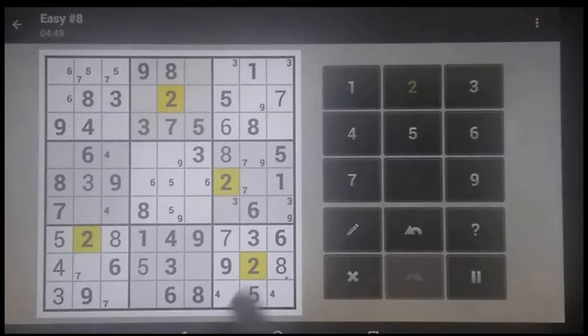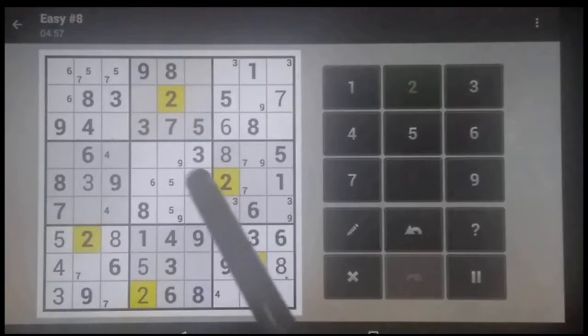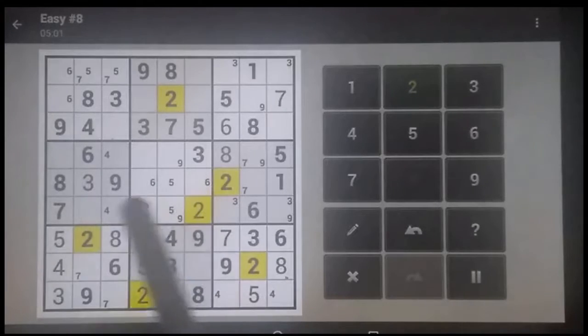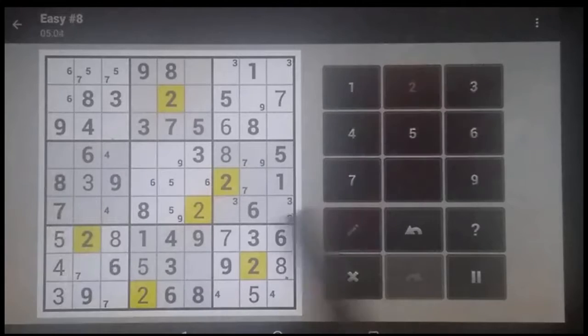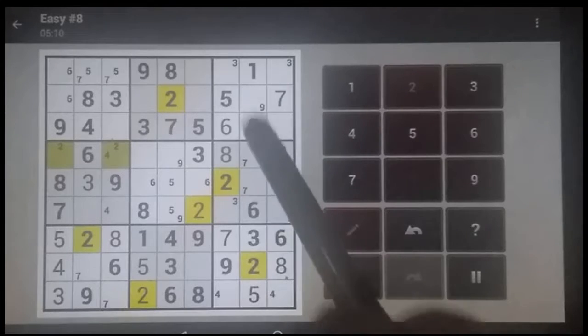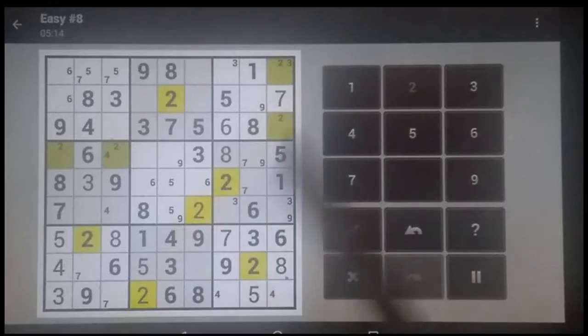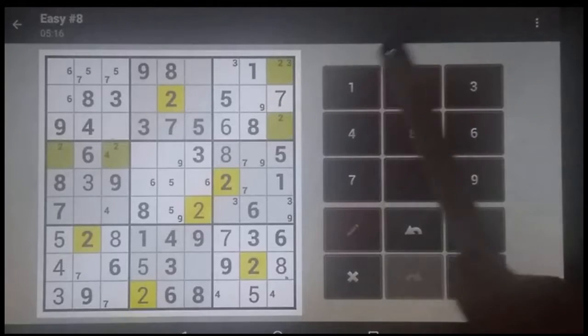The 2. Oh, there's only 2 spots left, and this one's already out, so that's the 1. Now these 2 columns are out, that row is out, so that's that one. So that means that this row is out, and this has to be in the top row, but it could be either of those. This has to be in this side column, but it could be the top or the bottom of it.